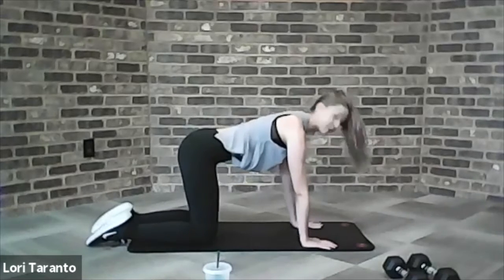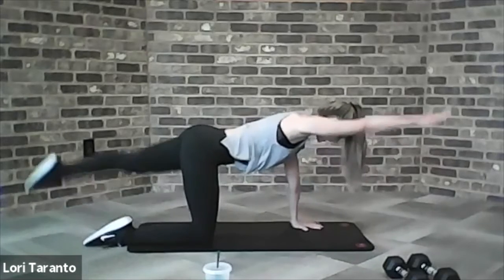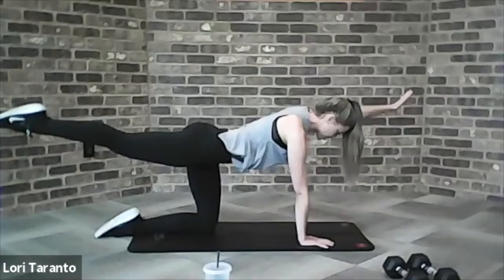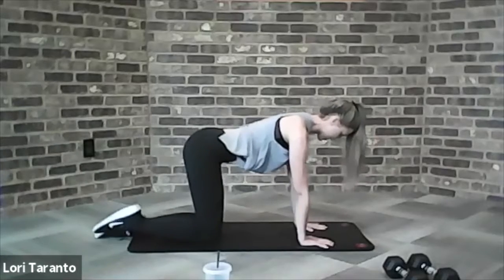Good. And then come to a flat back. We're going to reach our right hand forward, left hand back off the mat. Again, we're just warming up and activating here. And switch for the other side. Left arm reaches forward, right leg reaches back. Find that moment of balance, warming up through the core and back down.